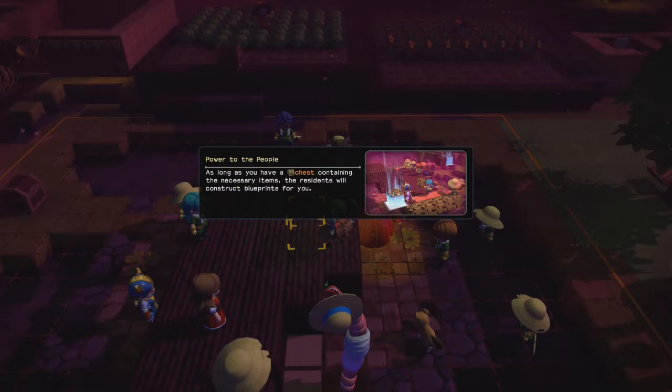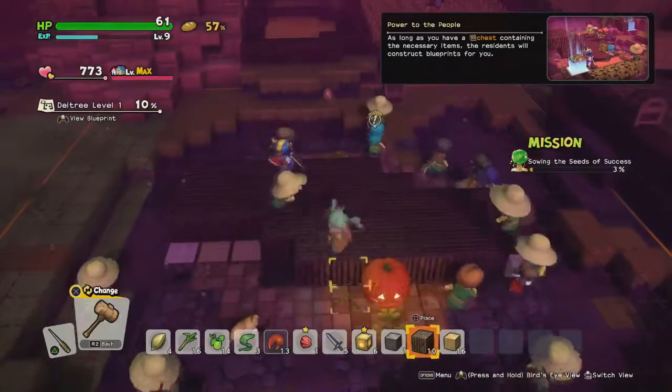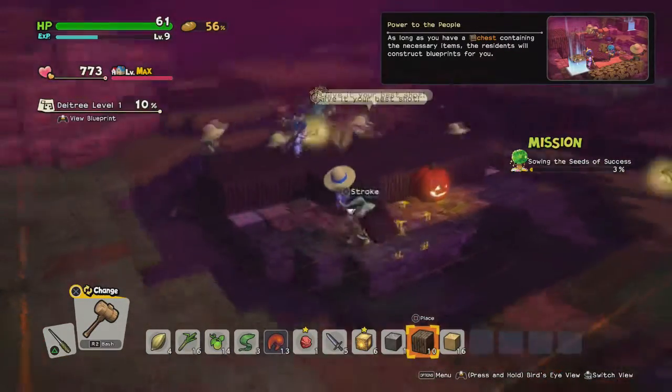As long as you have a chest containing necessary items, the residents will construct blueprints for you. And so it begins. This is not a joke. You will slowly see over time.